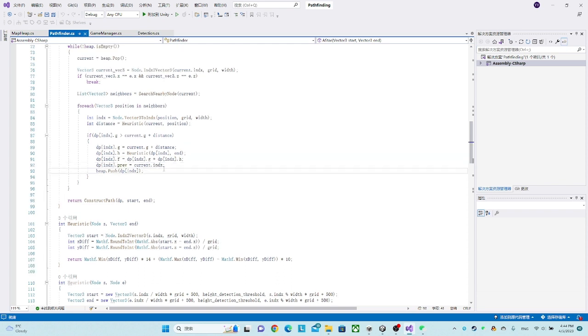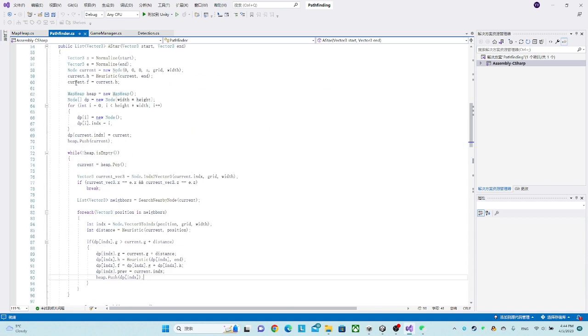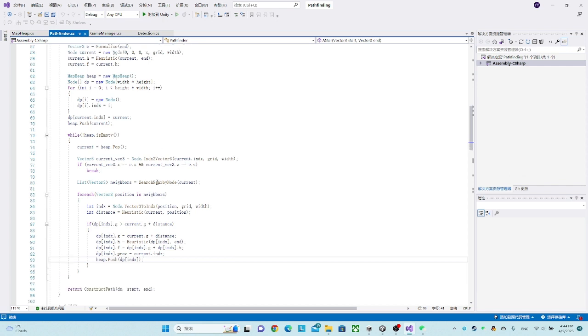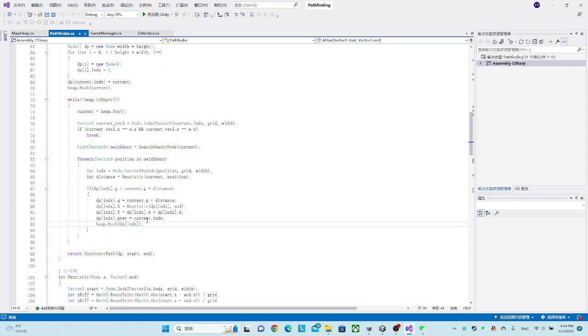It does not consider whether this node is already in the heap. I can also add a bool array to detect if any node is in the heap. However, right now I'm thinking this is not quite necessary because it will increase the memory usage. So what I'm doing is directly pushing it to the heap, because if there's no change on this node's score, there will be no change on the neighbor node's score.